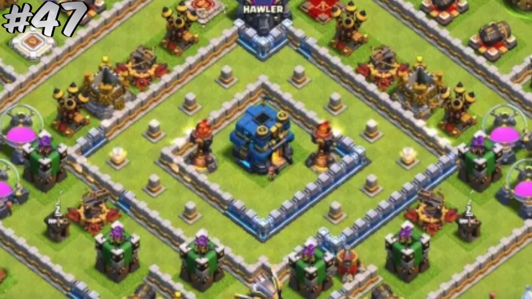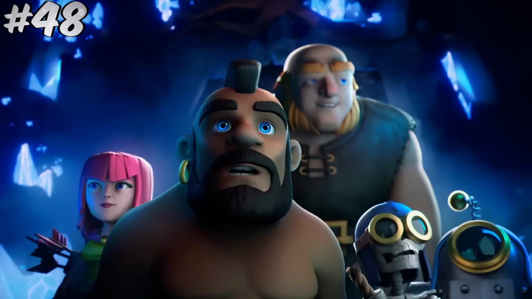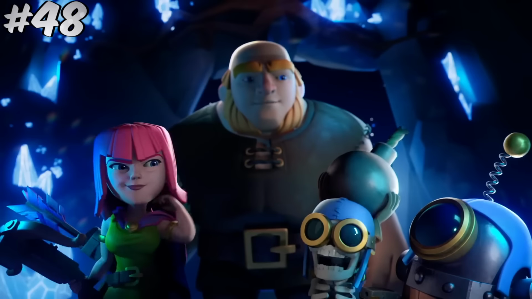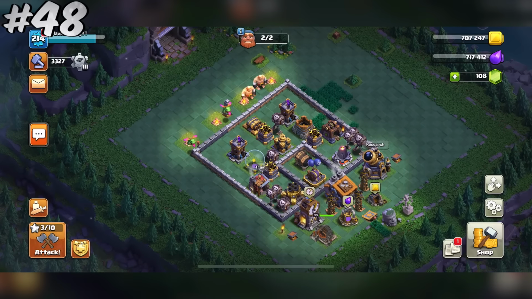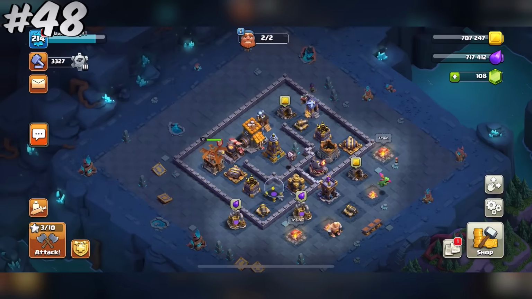It wasn't until a few months after the Town Hall was added where it got a 3rd one in October 2018. According to a developer, one of the original concepts for completing a stage in the Builder Base 2.0 was an elevator where you went down to a cave to the next stage. Ultimately though, they decided to make it much simpler and instead have multiple bases attached to each other.